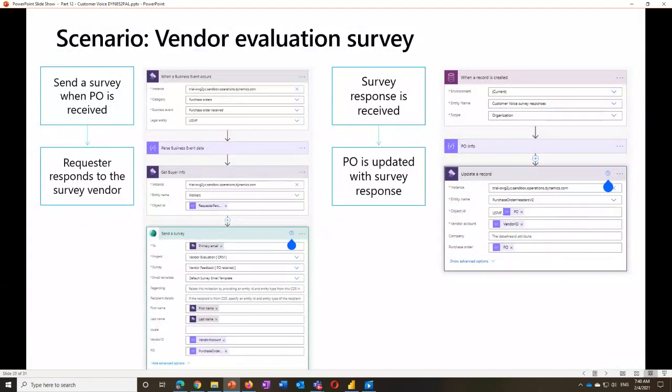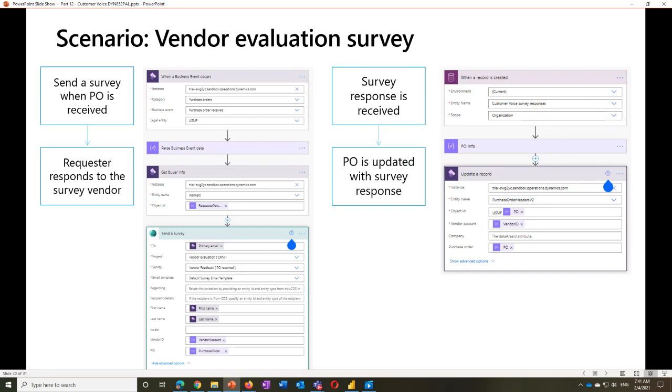Right. So one thing that Rachel talked about earlier, one of the things that our customers commonly use is that they want to collect feedback as part of the purchase order process. So if you issue a purchase order to your vendors, and then the vendors deliver the products, one thing that you might want to do is send a survey to the buyer, the person inside the organization who made the purchase, to ask how the vendor is doing, whether they deliver the goods on time, what is the quality of the product, and so on.